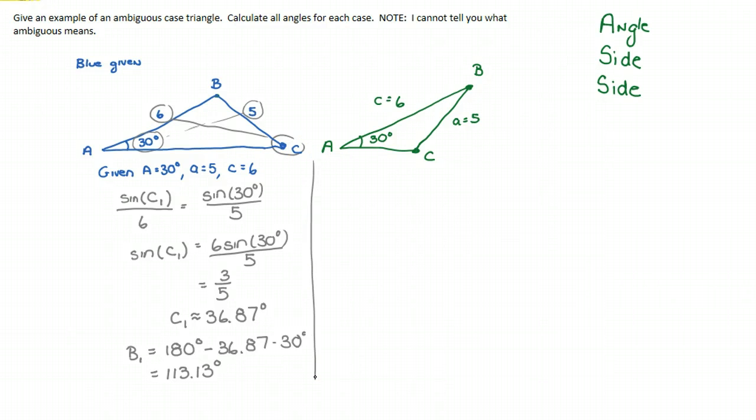So we get 113.13. There's our blue case right there. The question comes: how do I—if my calculator works out this blue case triangle and it makes sense—your calculator gave you 36.87, and obviously this is 36.87. But this angle here, which we'll call C₂, is obviously not 36.87 degrees. So how do I get C₂ if my calculator is giving me C₁?